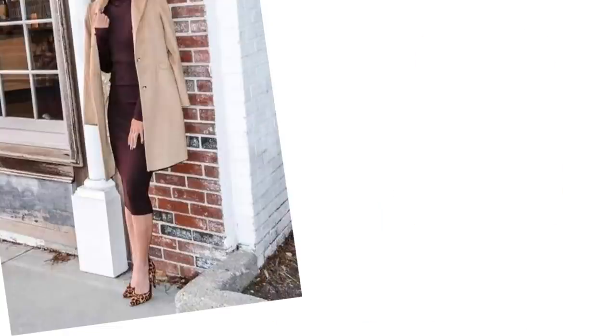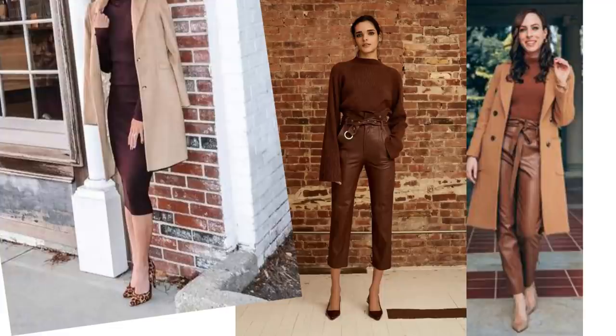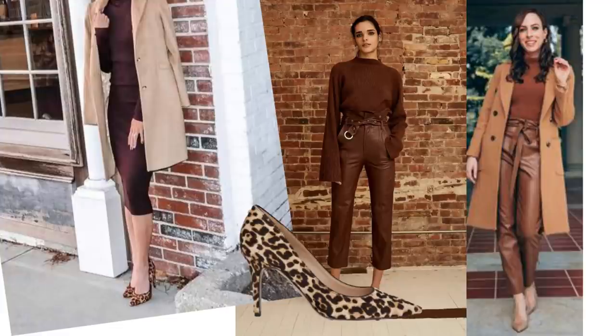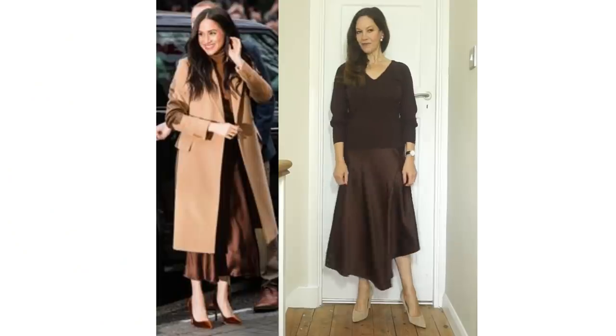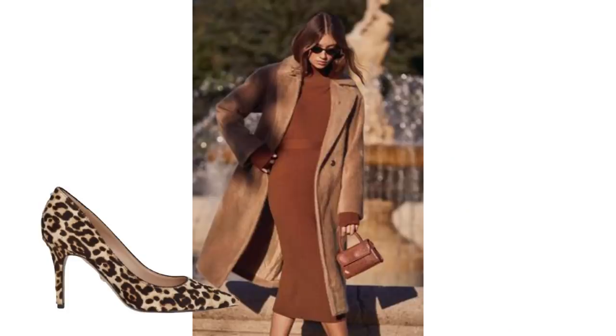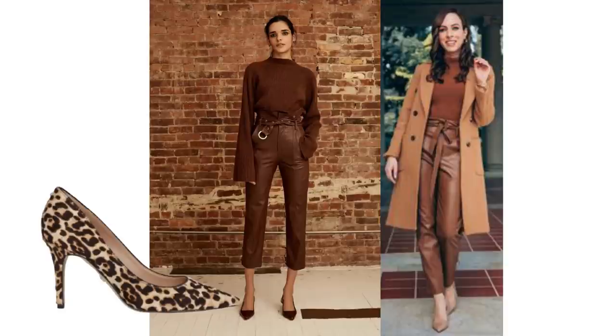I love all-brown outfits, be it a skirt or trousers, and an all-brown trouser outfit is a really nice option. This same look could be paired with a camel coat and some leopard print heels. There are lots of ways this colour combination can be played around with — you could do it with a pencil skirt like the first look or a more flared skirt like mine. Meghan Markle did this look too. Or wear a brown dress with a camel coat and animal print shoes, or try trousers instead. These would both look gorgeous with the camel coat and shoes, or you could reverse it — though I think this is a harder look to do if you're older.